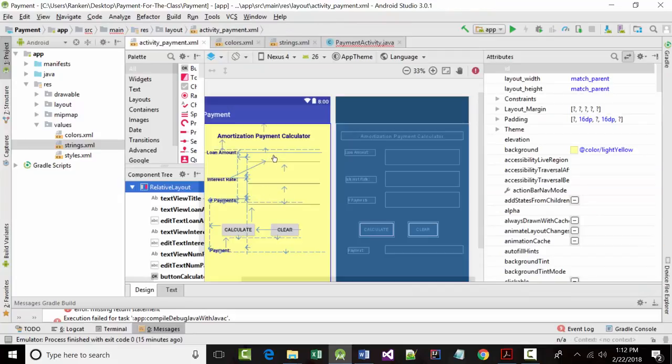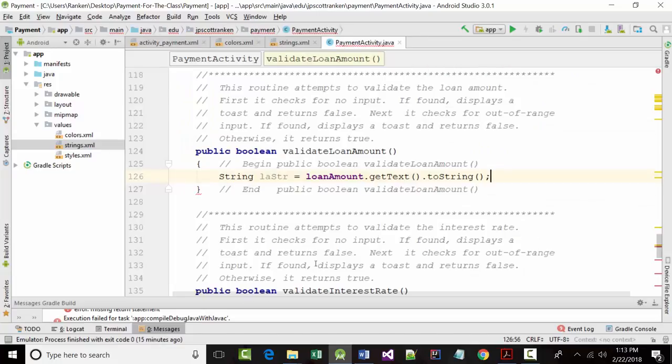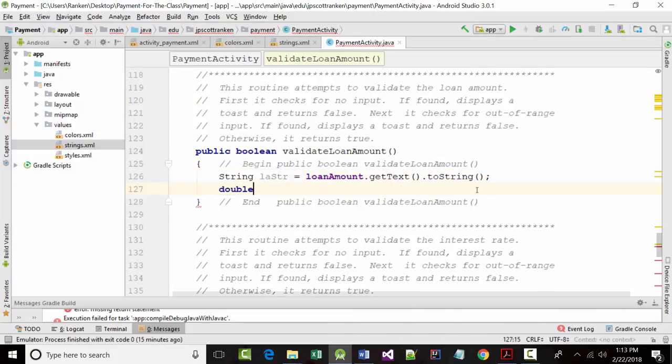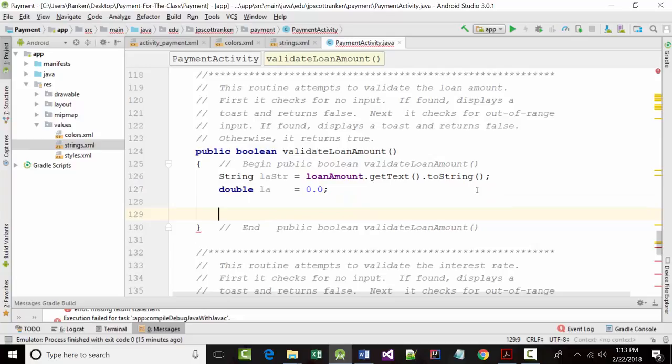I'm grabbing what I put in there. And since it is put in technically as a string, that's how I'm treating it. I also had a double that I just called LA. I'm not real nuts here with names. What's LA? Loan amount. That's all it is.